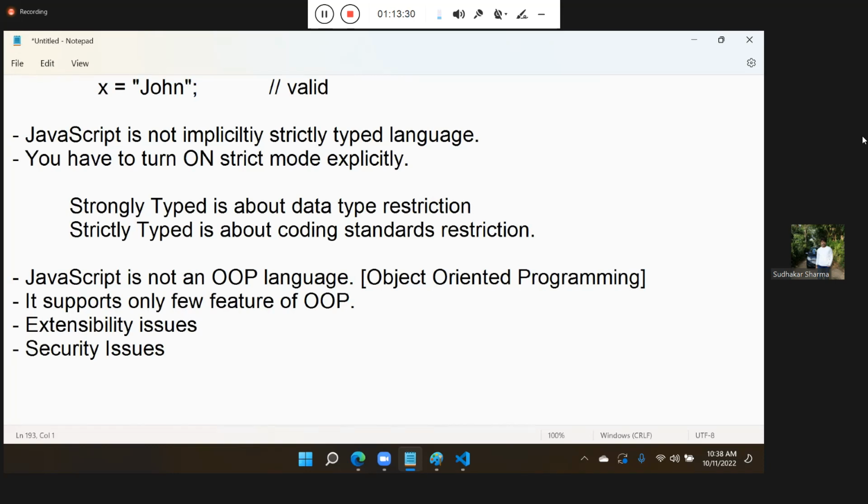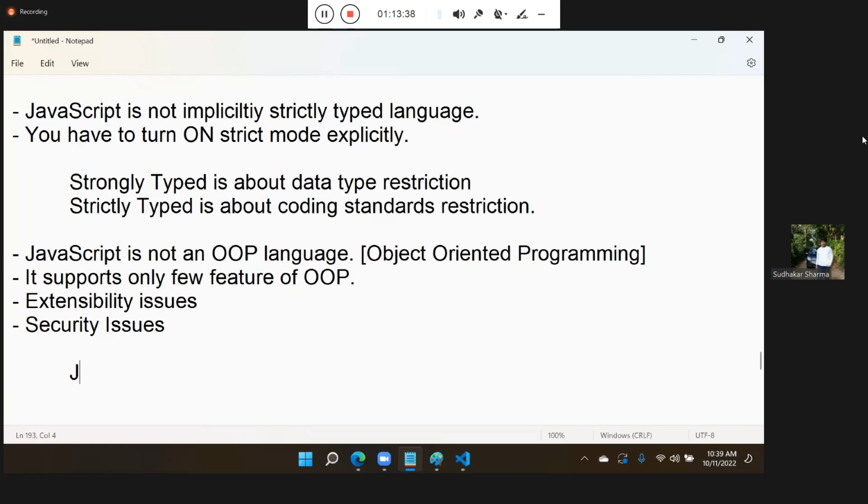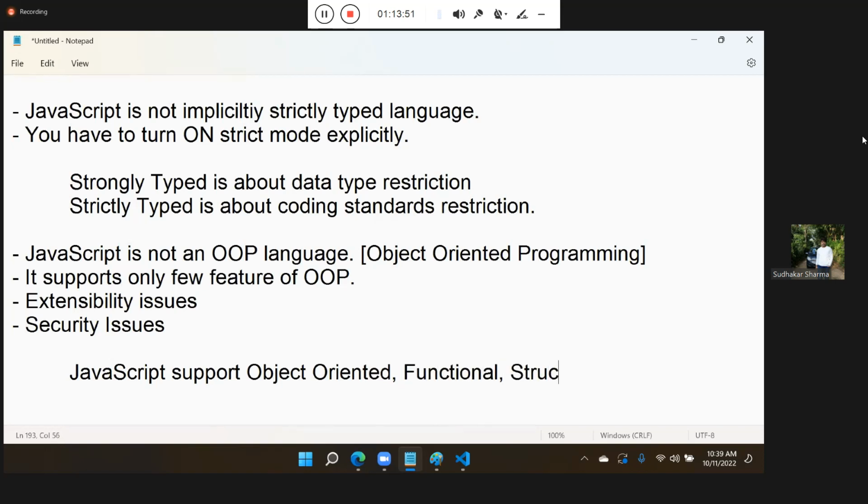JavaScript is a general language which supports OOPs. Not only OOPs, actually, JavaScript supports object-oriented, functional, structural, and imperative.